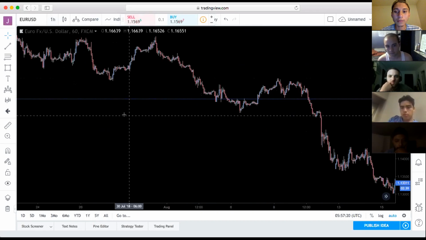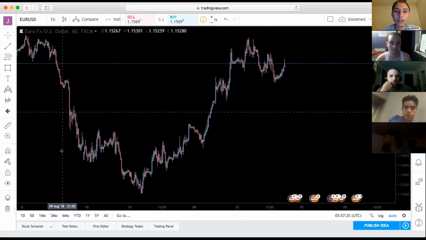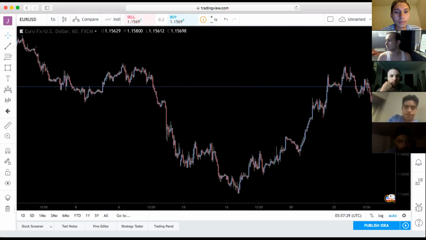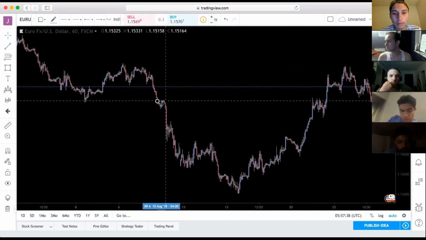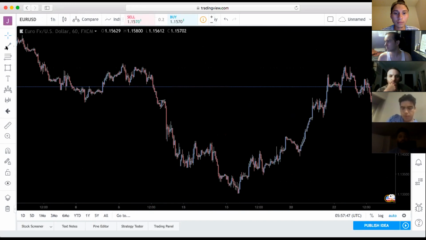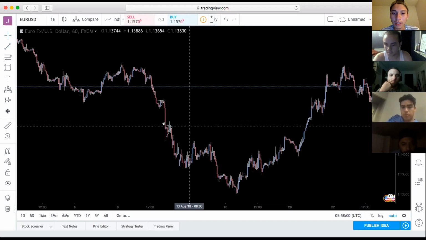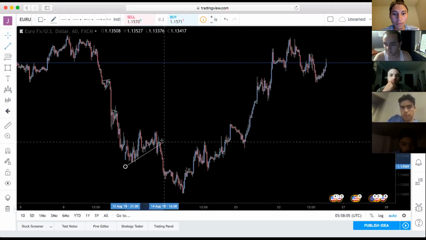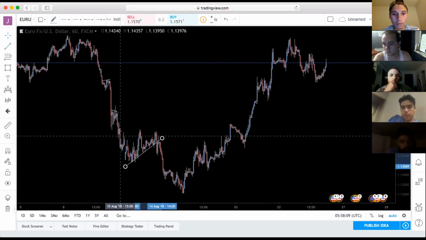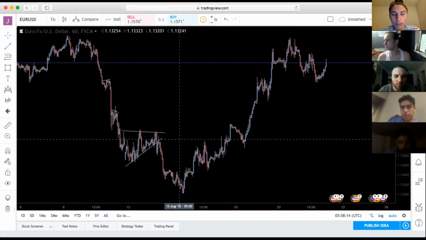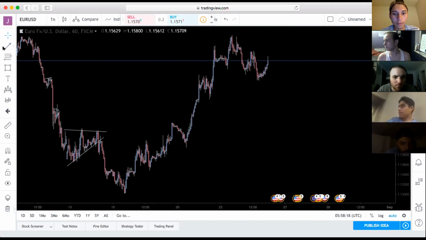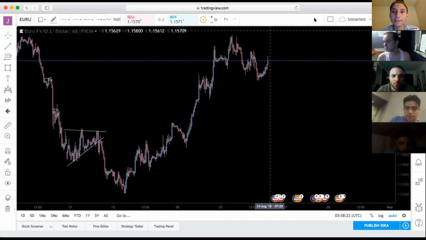So, example. Okay, these are really big tools that I use. Continuation pattern. A little wedge, right? Rising wedge. I literally would just draw lines as if there's support and resistance. This one formed like a little triangle wedge looking thing. Another rising wedge, right? This one, God only knows what that was.